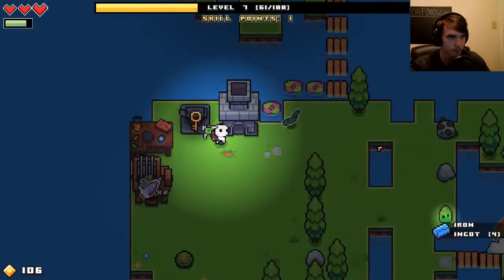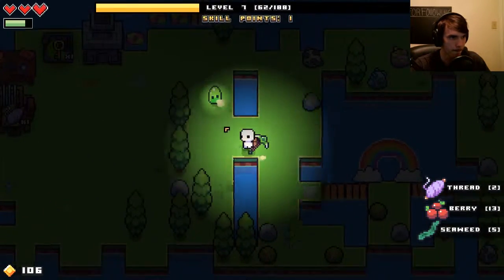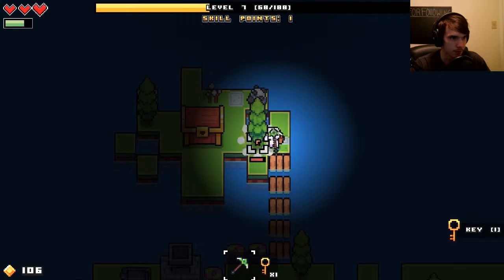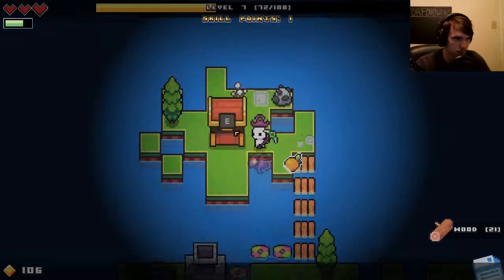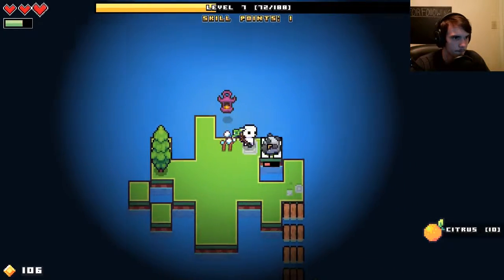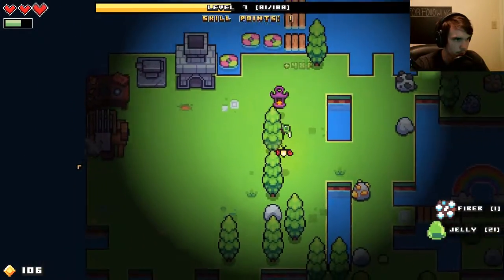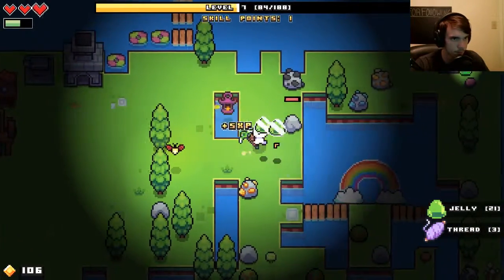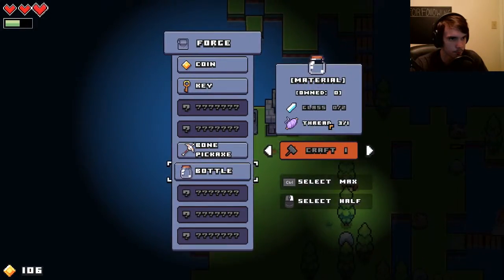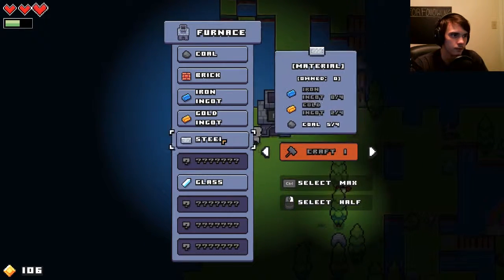I think we can get the key now. All these freaking slimes. We got a key. Go open up this chest over here now. Awesome. Got a lantern. Coolio, coolio. Kind of getting overrun by slimes a little bit. I feel like they're spawning more. Wonder if we can capture those, like a jar or something. Glass. We have sand, don't we? We need 2. Need a little bit more glass.